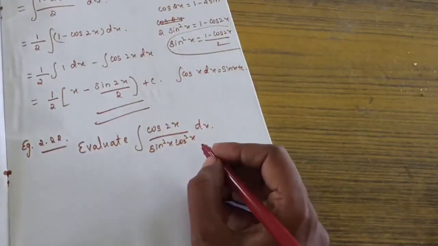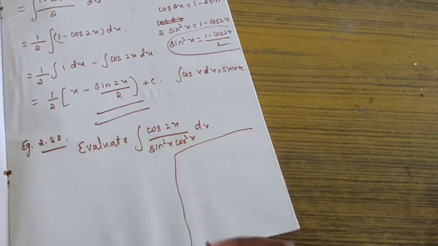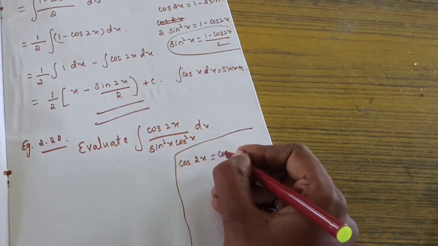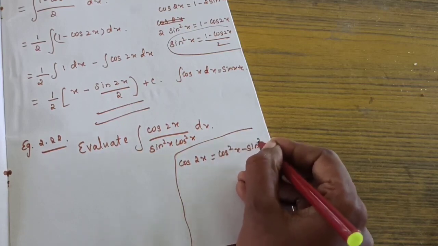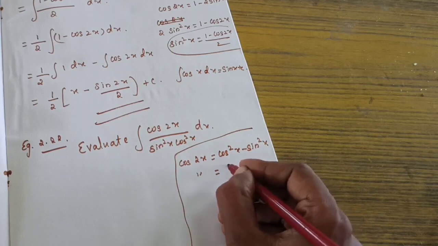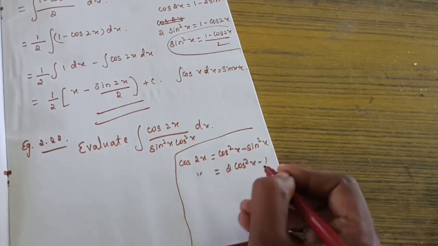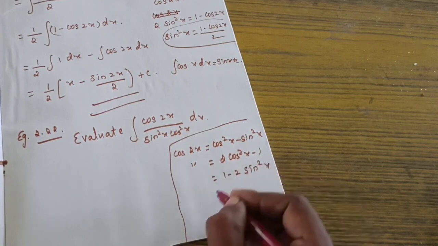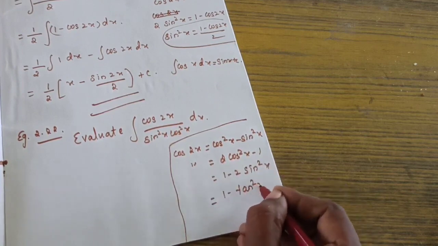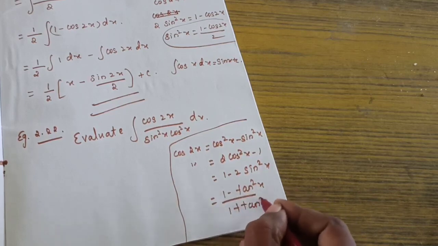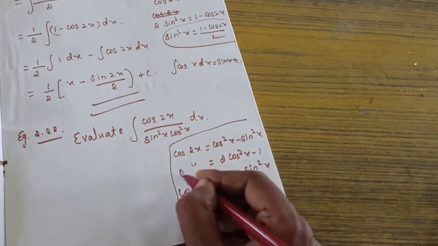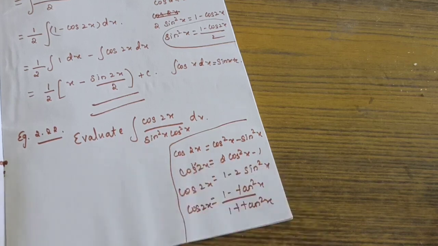Okay. So in your last 11th standard you have learned 4 formulas for cos 2x. I am writing all the formulas for you. Cos 2x is equal to cos square x minus sin square x, one formula you have learned. Then another formula, 2 cos square x minus 1. That is equal to 1 minus 2 sin square x, you learned one formula. Another one, 1 minus tan square x divided by 1 plus tan square x. Every formula is for cos 2x. Okay. Do you remember? So these are all the formulas for cos 2x.